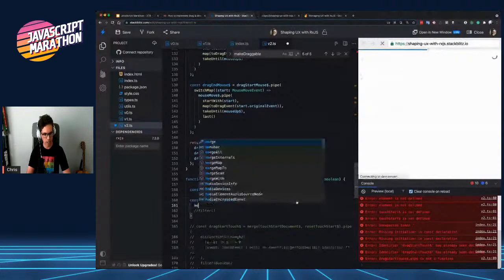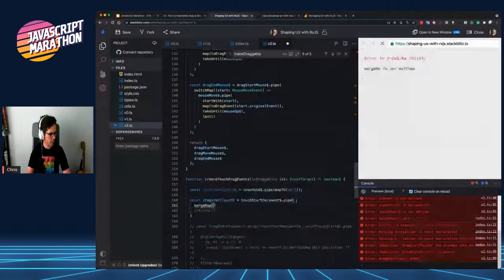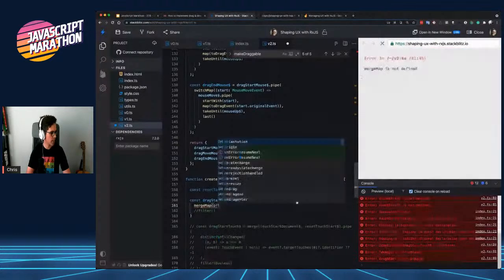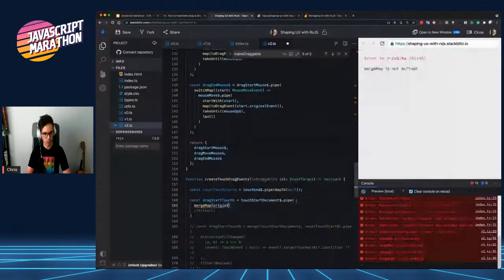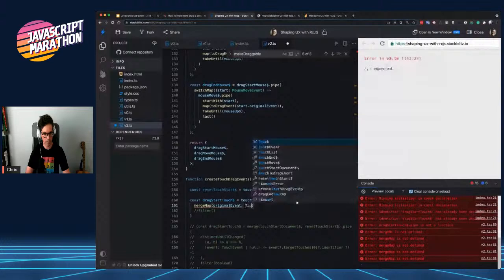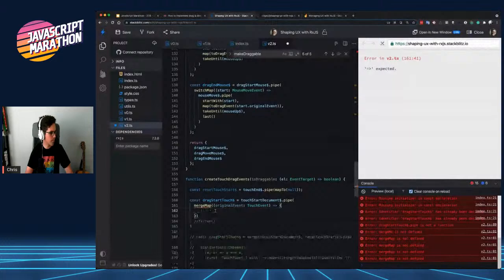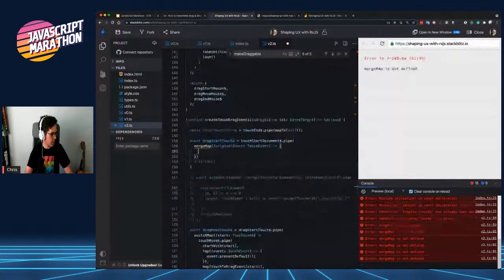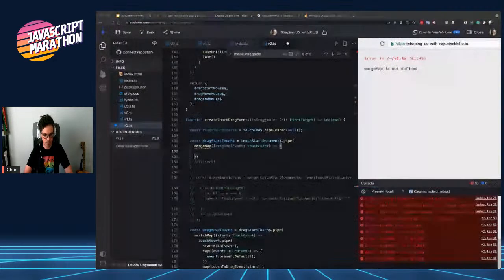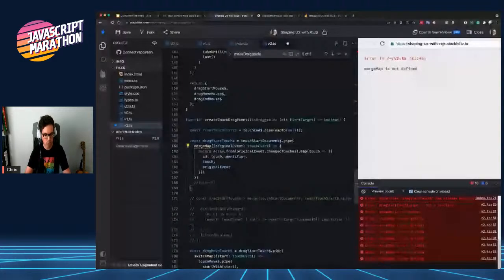So we can basically take our original event, and some brackets, and take our touches events and return them as an array. Merge map is not important. Merge map.